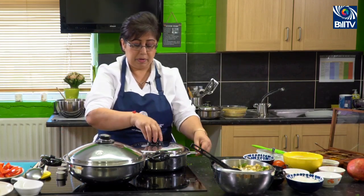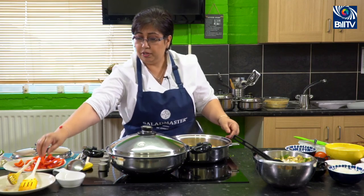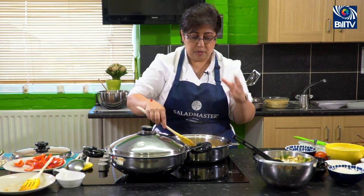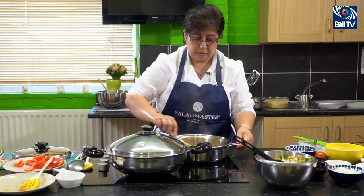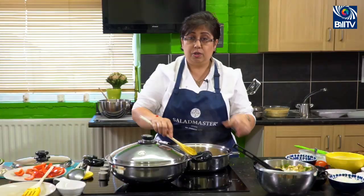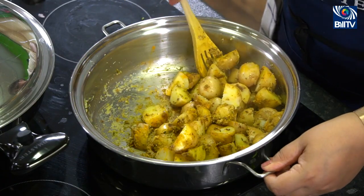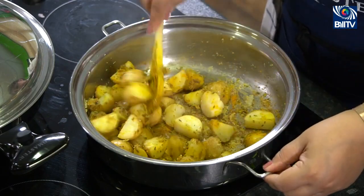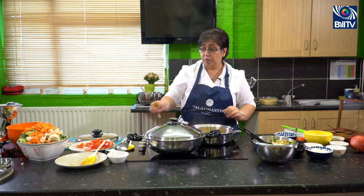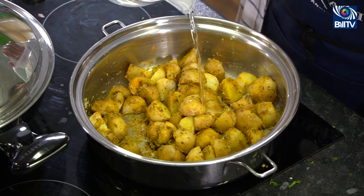We'll have a quick look at our potatoes being cooked here. If at any point you feel you want to add water to your dish, you can, no problem. The less you add, the better for your health. Why? Because we want the natural waters of each vegetable to cook in itself with those waters. So always remember, the more water you add to your dish, the more salt you'll need to add. You'll lose its own nutrient values. But at any point, if you feel you want to add a little bit, I'm going to add about, I'd say, a tablespoon right in the center.